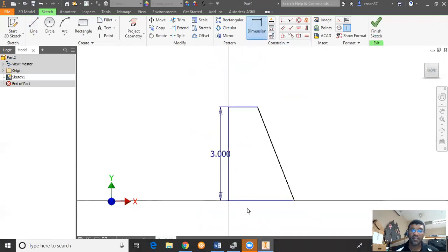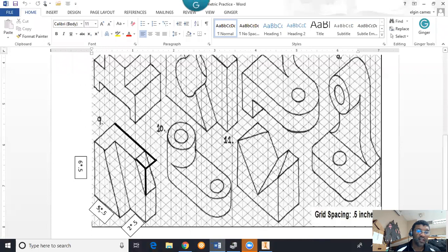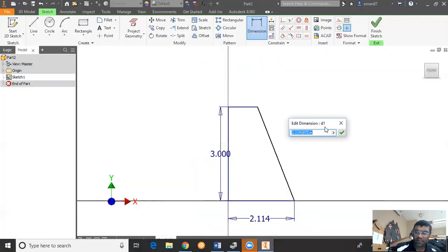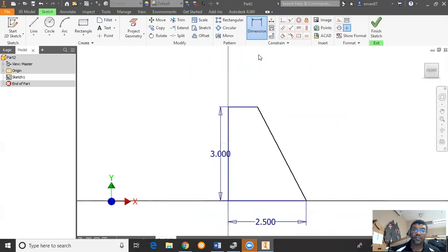So to dimension this line, I'm going to click this point and bring that up here. In that particular formula, we go back to the drawing. That particular formula is 5 times 0.5. The first one I put in was 6 times 0.5. That gave me the height. So right here, I'll put in 5 times 0.5, hit the check mark. And then I want to dimension this line. So now you see me grab corner to corner. You saw me do a direct input. Now I'm going to just click on the line. Pull that up. And that should be 2 times 0.5.